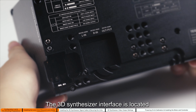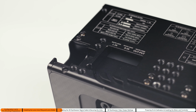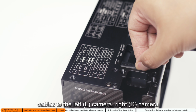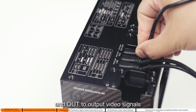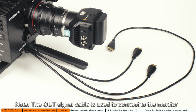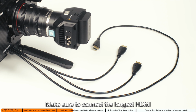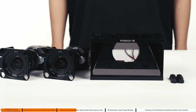The 3D synthesizer interface is located at the bottom of the 3D Air. Connect the corresponding length of micro HDMI cables to the left camera or right camera and out to output video signals. Note, the out signal cable is used to connect to the monitor. Make sure to connect the longest HDMI cable to ensure sufficient length for the monitor.